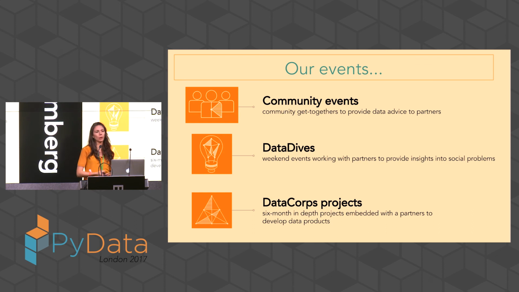So it can be a design. It can be an analysis or a model that can be rerun. It can be something that's actually implemented, so some actual algorithm that is implemented in a specific fashion that can be rerun and redone easily by the charity. And those take place over 4 to 6 months. So those are fairly in-depth projects, and so they involve a little bit more actual data science on the part of the data ambassadors than the data dive does. So those are essentially the 3 ways that we try and solve those problems.